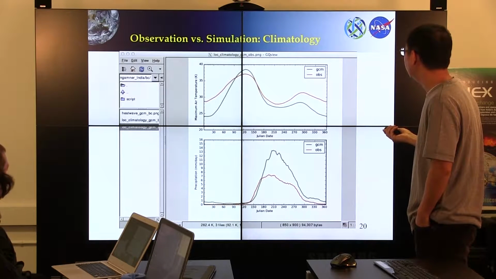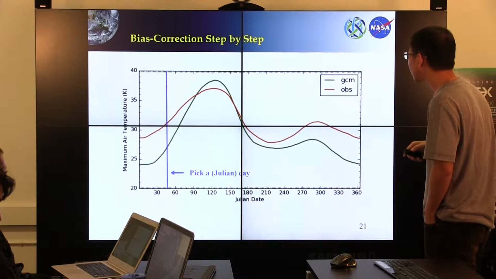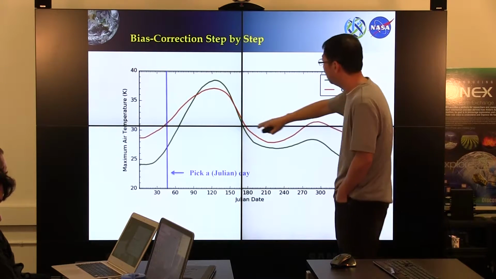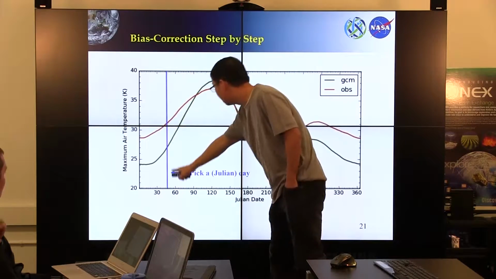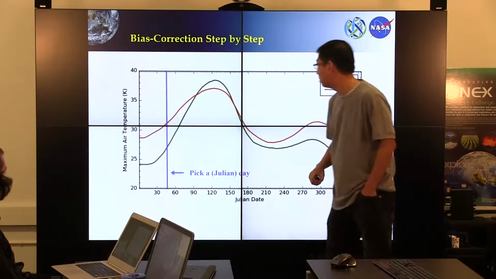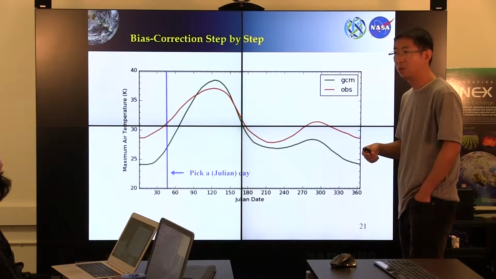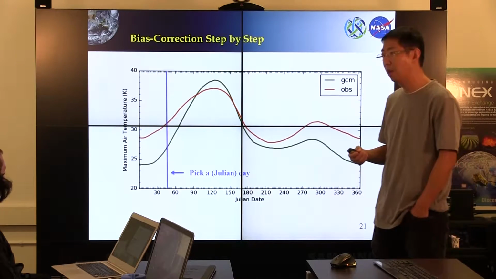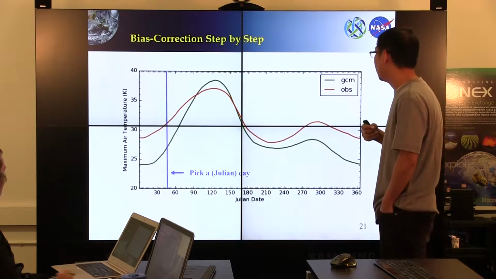Well, the basic idea is, I'll take the Tmax as an example. I'm going to pick a day, let's say day 45, which is mid-February.